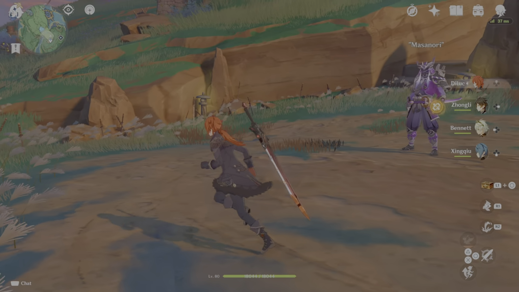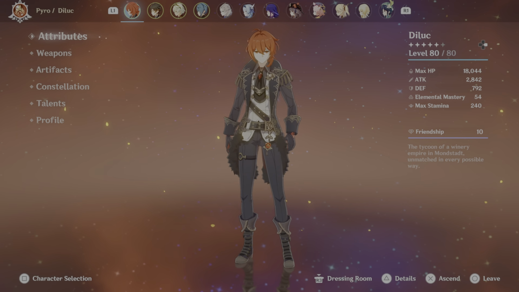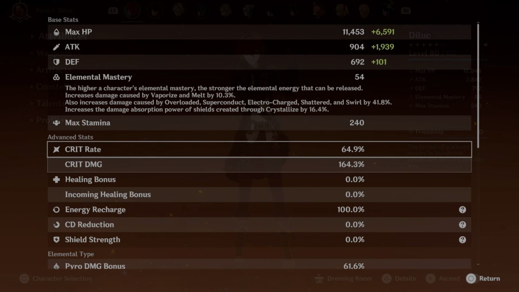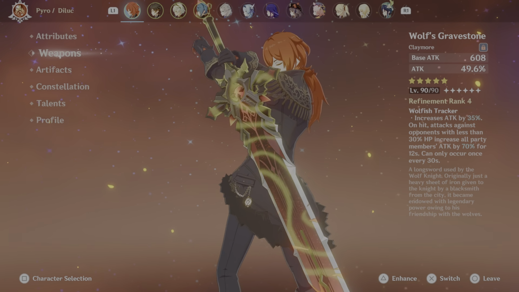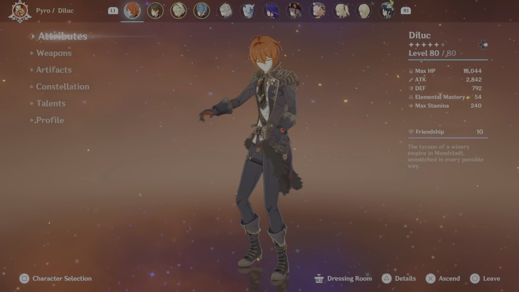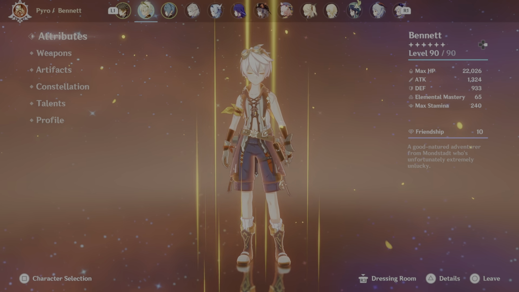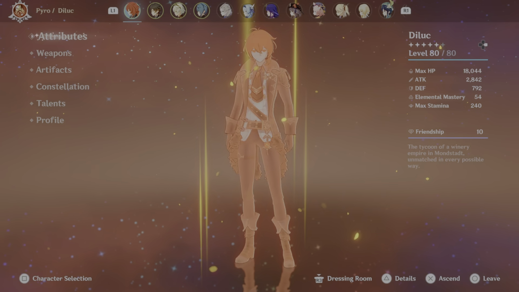Now, can he do damage? Sure. Is he a suitable DPS? Yeah. Will he clear the abyss? Yeah, I could clear the abyss with Diluc with this crit ratio, like, easily, and then R4 Wolf's Gravestone. It would not be any issue. And I think the team is fine. Bennett C6, and then Xingqiu for vapes, with Zhongli to shield.